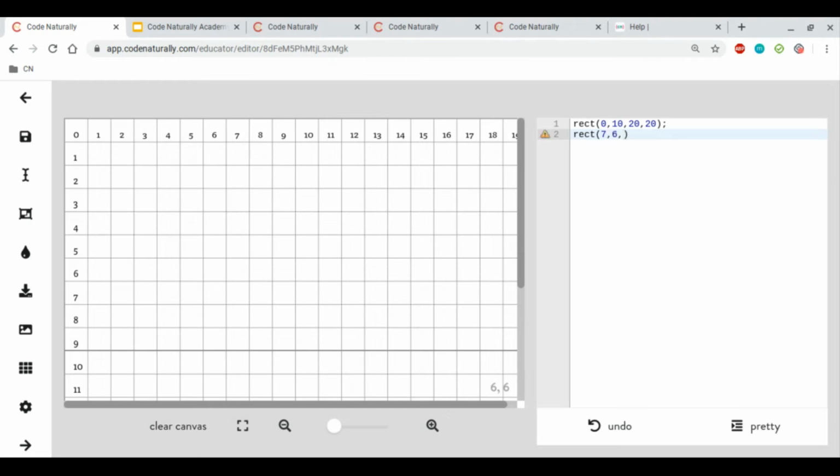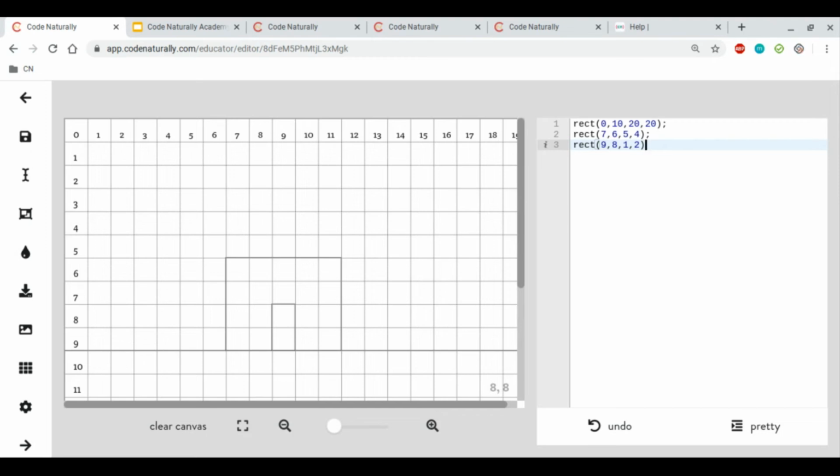Then I'm going to add in the base of my house on top, and I made it a little bit too tall. So I'm going to change the last number inside of the parentheses. We have our x coordinate, our y coordinate, our width, which goes from left to right, then our height, which goes from top to bottom. All right, I'm going to put another rectangle in there to make our door. So I'm going to choose to put the top left corner of my rectangle at 9, 8, and I'm going to make it 1 wide and 2 tall. So you can kind of see it's starting to look like a house. It's starting to come together.